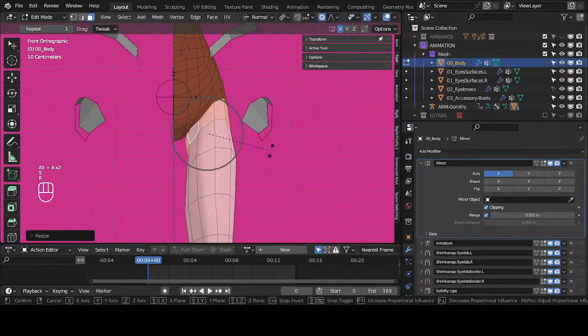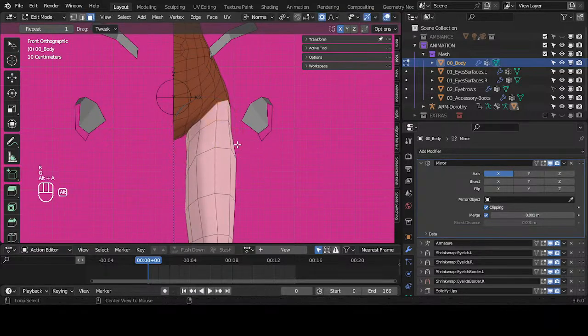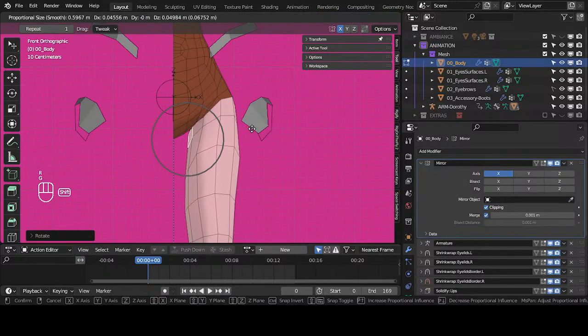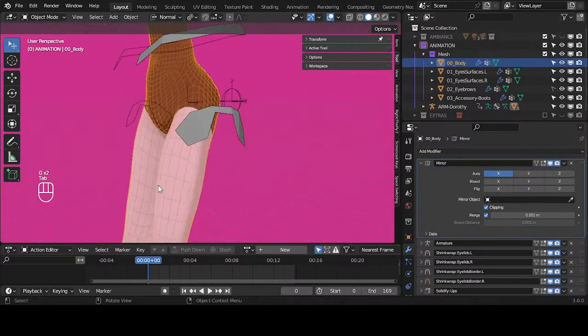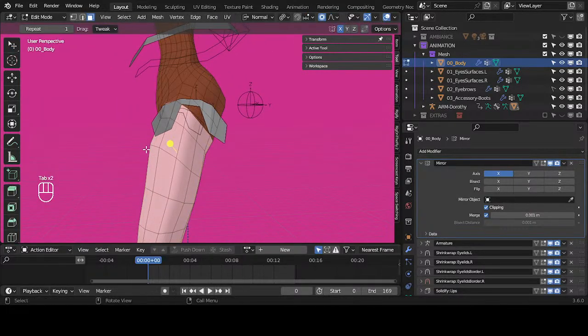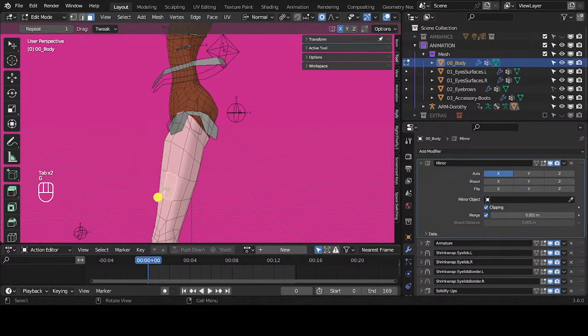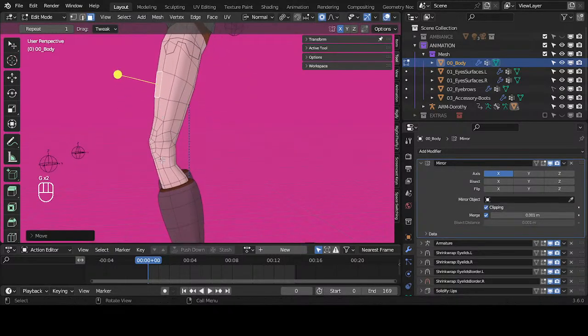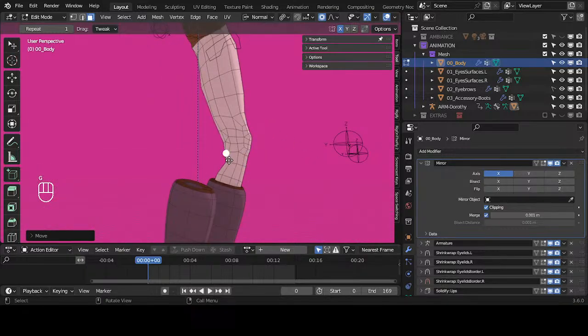Yeah, this will be kind of complicated, but we're nearly finishing that. Okay, it doesn't need to be my artwork here, normal modeling.